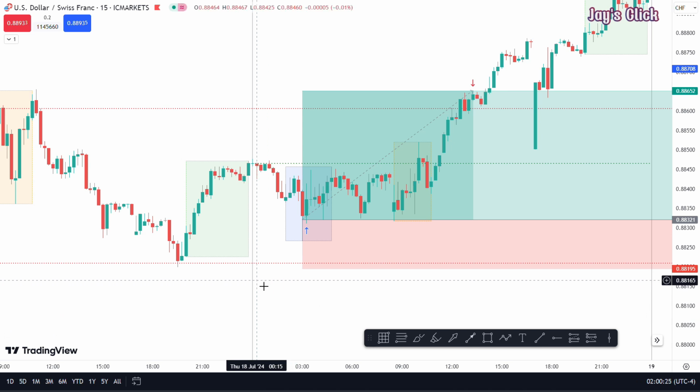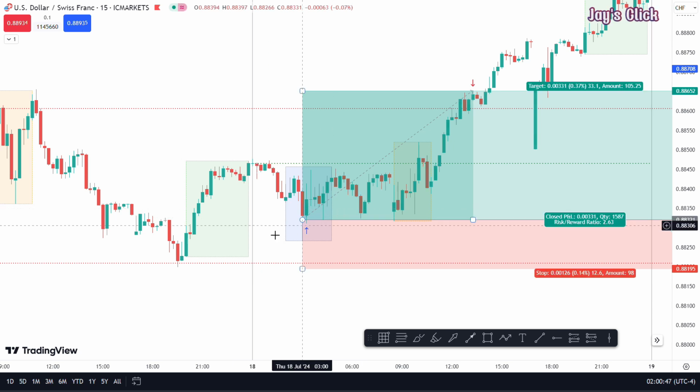I usually like trading reversal patterns because I usually find my strength there. I love them because they usually go well and they usually catch everyone unaware. Most of my entries basically are reversal entries, the entries that I usually like taking. So like this one, it was a reversal.